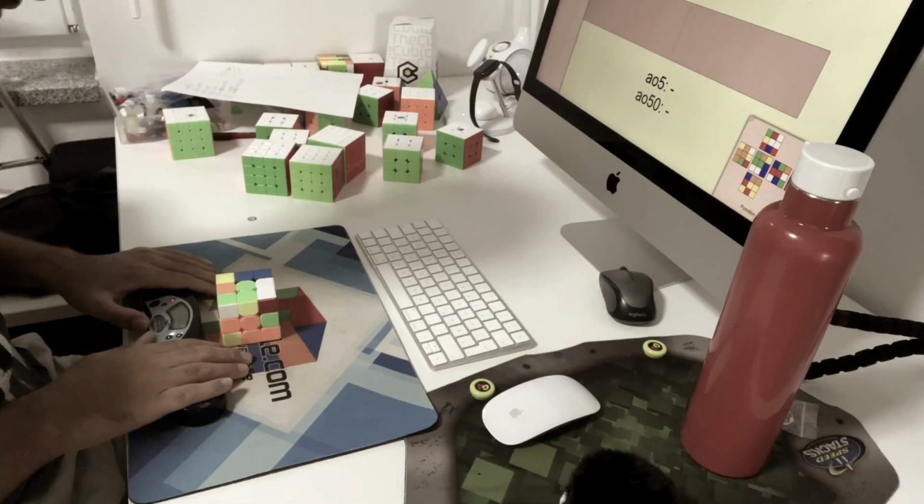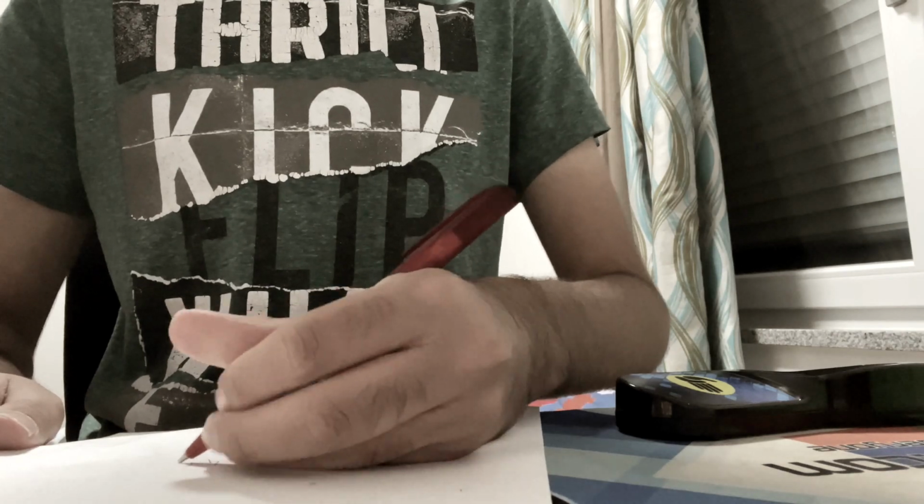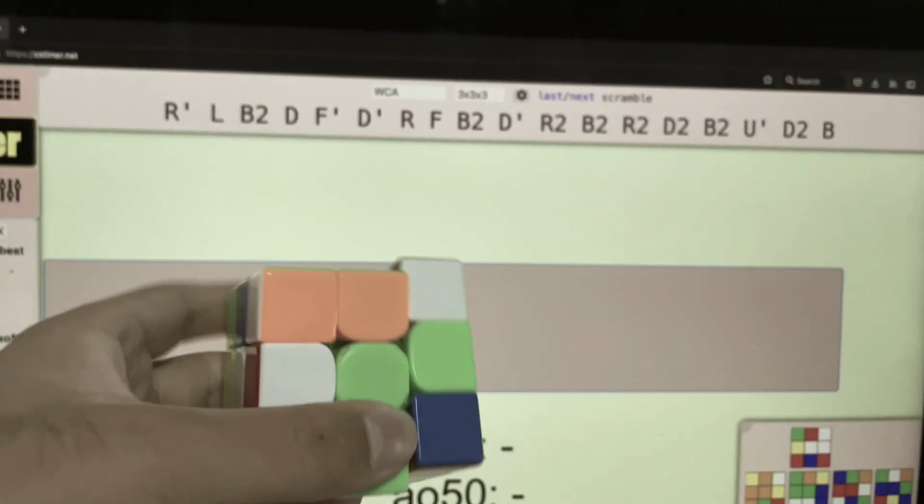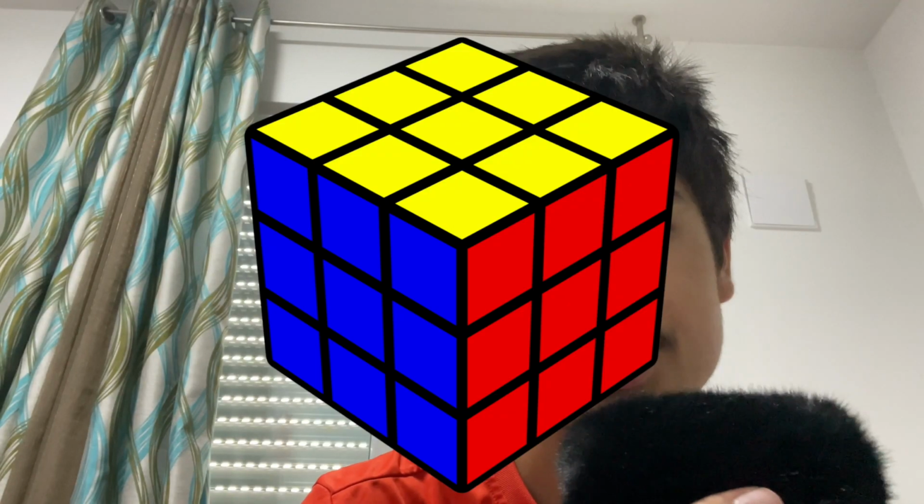Anyways, TPS, short form for turns per second. Time a solve, note the time down, scramble the cube with the same scramble again, count the number of moves in your solution, and divide the number of moves by the time, and voila, you have the TPS for your solve. There's also a really precise thing called frame counting, but we really don't need to get into that for this video.